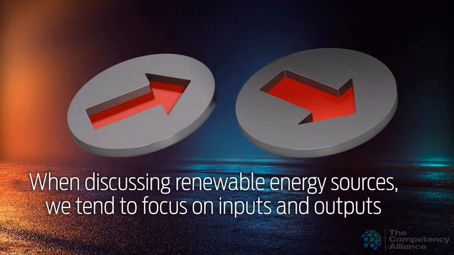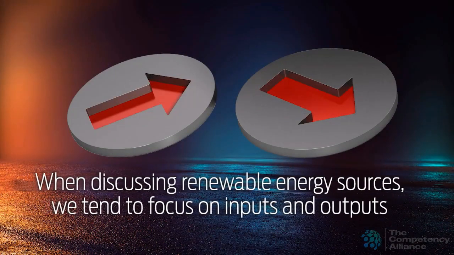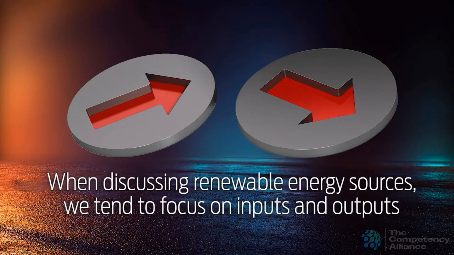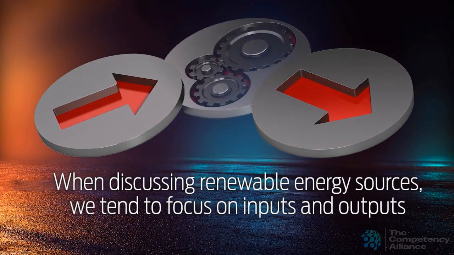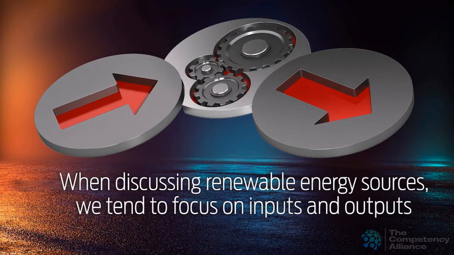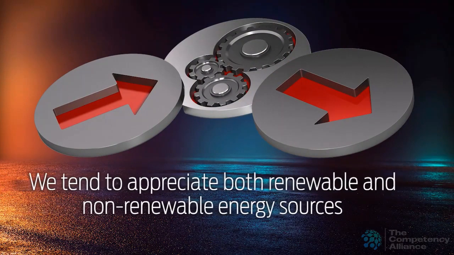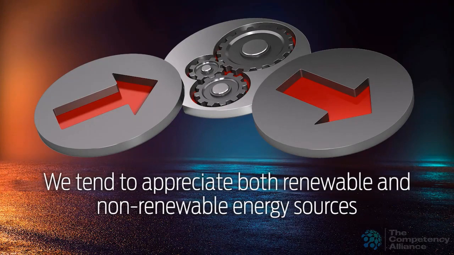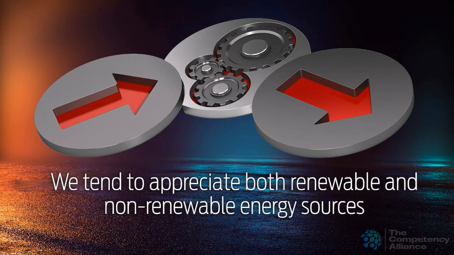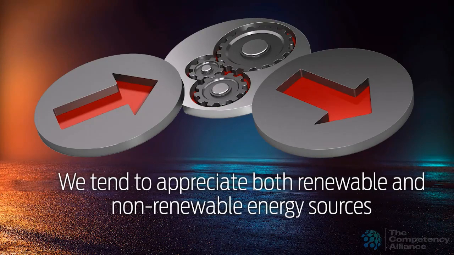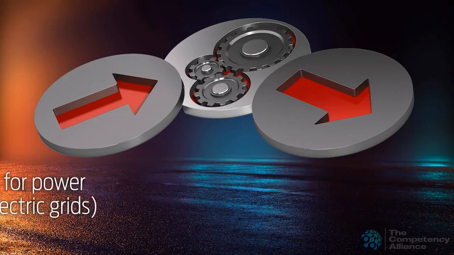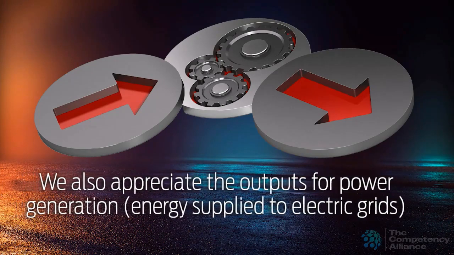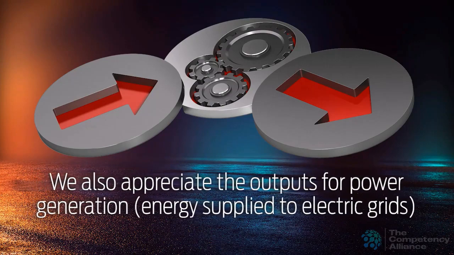When discussing our societal efforts toward using renewable energy sources, we tend to focus most of our attention on the inputs and outputs, not the processes by which we convert one into the other. So we tend to appreciate renewable and non-renewable energy sources, including harvested sunlight and wind energy, alongside fuels like natural gas and oil. We also appreciate the outputs for power generation, which almost exclusively involve energy supplied to our electric grids.